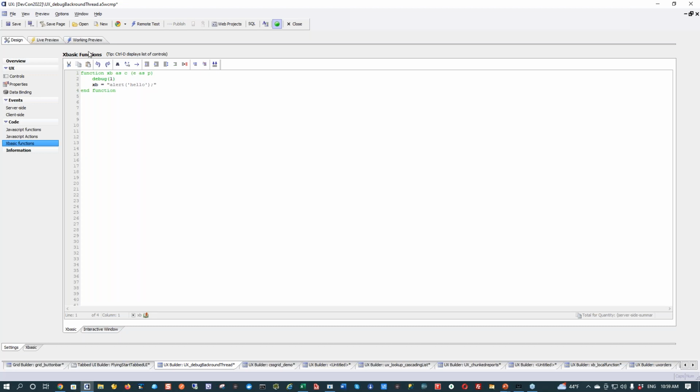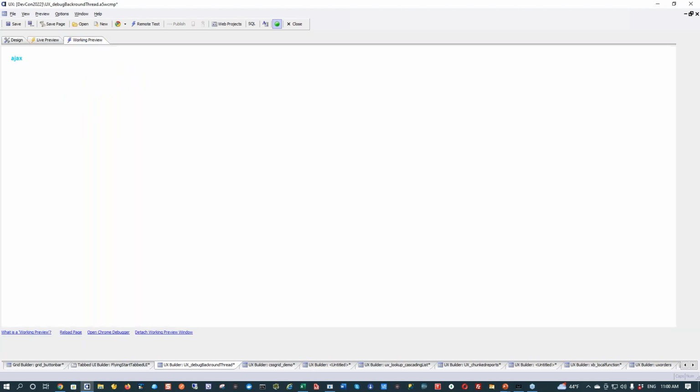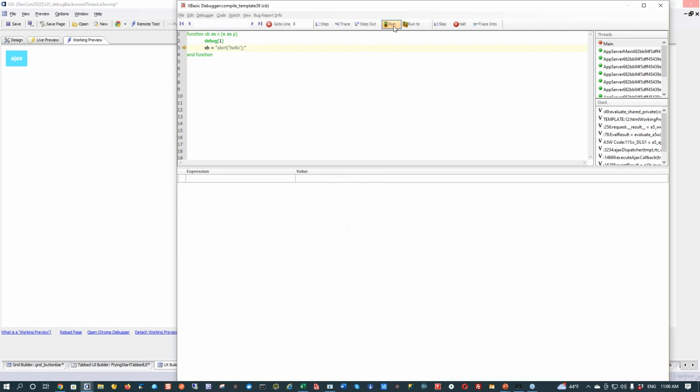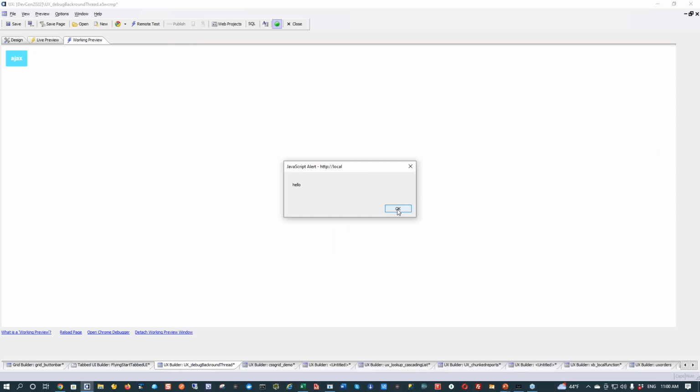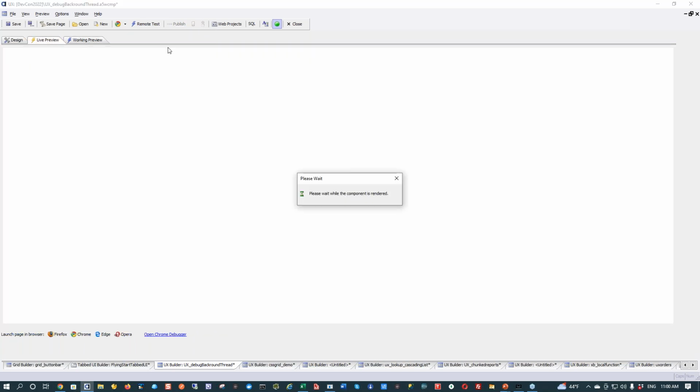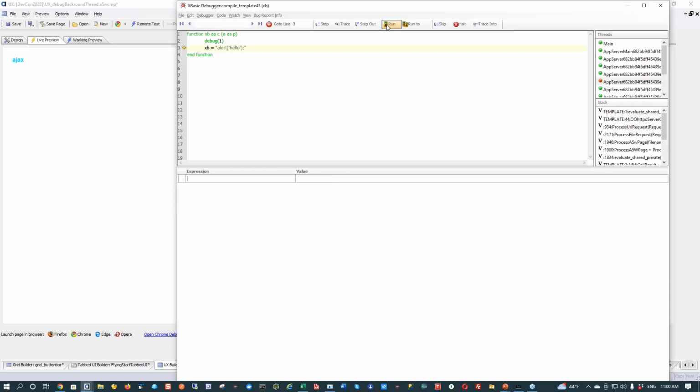So if I run this in working preview or live preview, the debug 1 works. But if I run it in the browser, the debug one previously did not work, and now it will. So let's go first into working preview. Press the button, and up comes our debugger, and there's our debugger line over there, and we're debugging into the code. And the same thing is true in live preview as well. I could also debug into the code. So there's the debugger opening up.